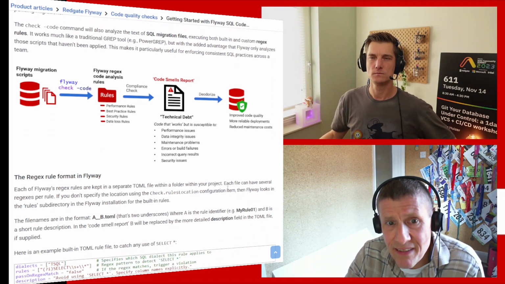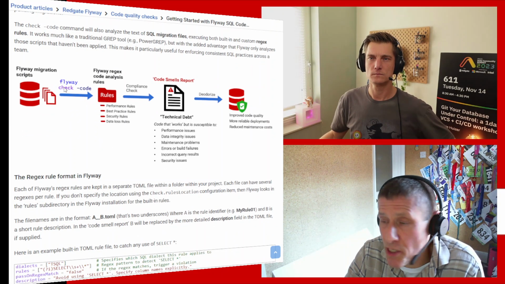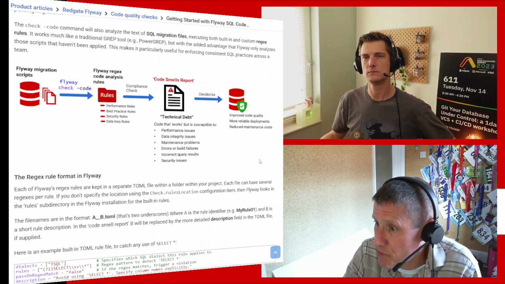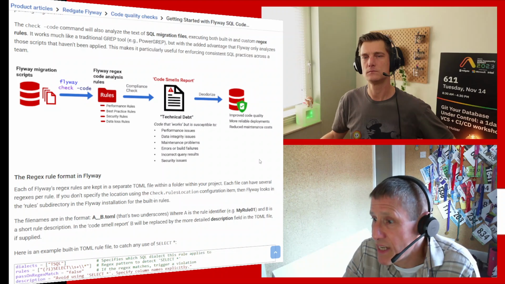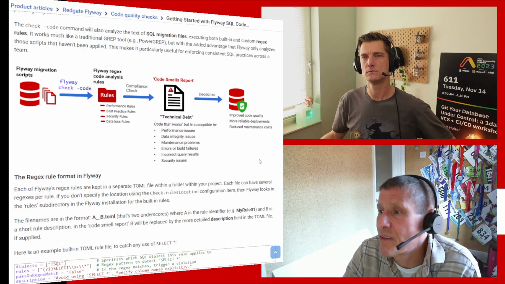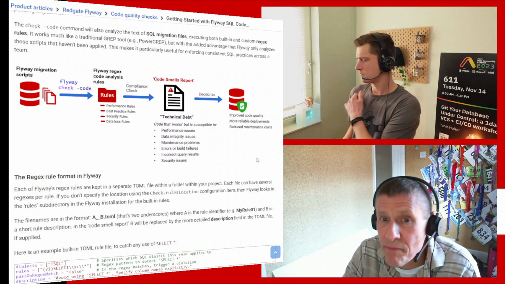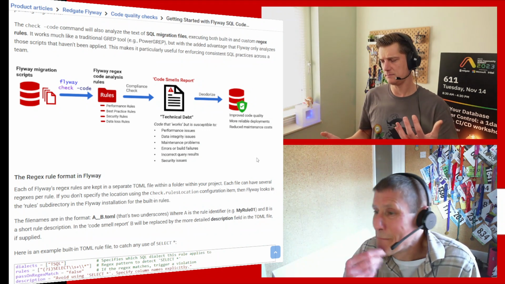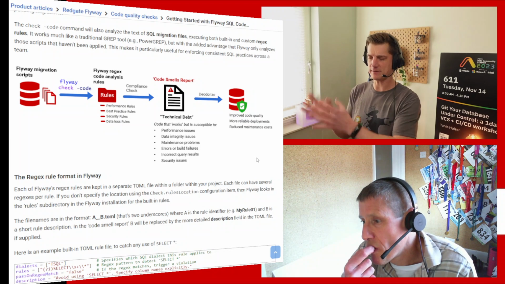So here it is. You've got a Flyway set of migration scripts, so it's analyzing pending migration files. You're just about to run a migration. You're thinking, okay, better check these first. Make sure I've not made any terrible mistakes or terrible crimes against the team standard. But crimes against the team standard, and then last minute migration checks.